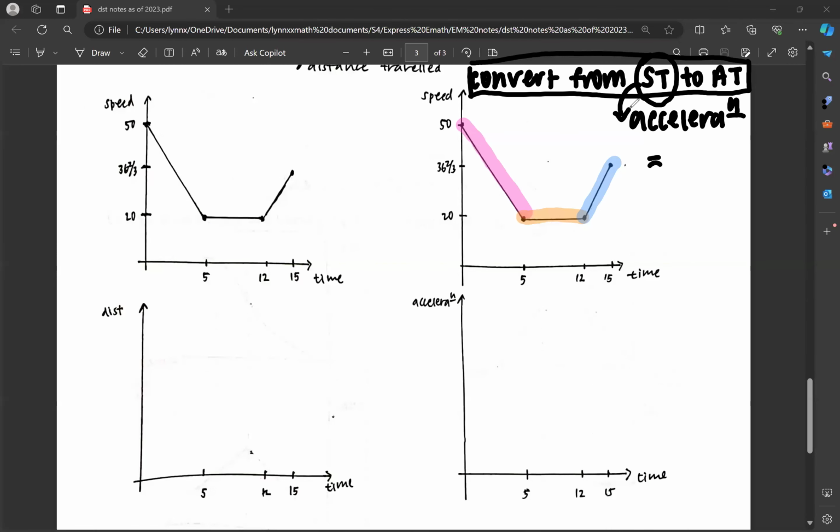Okay, so everybody has gotten the shape already. But now, what kind of graph do we want? The question wanted you to draw what kind of graph? Acceleration time graph means we need to find the acceleration. So how do we find acceleration from a speed time graph? Very good. Gradient or slope, remember. So how to find the gradient of the slope?